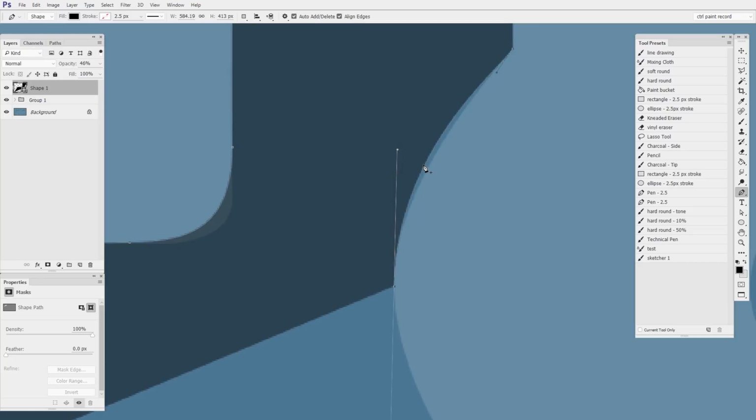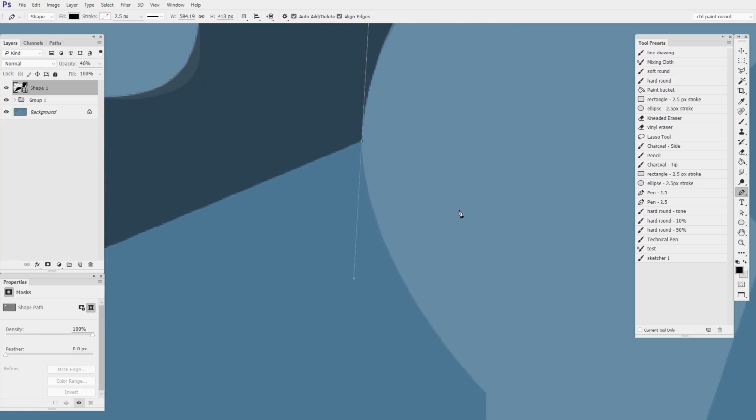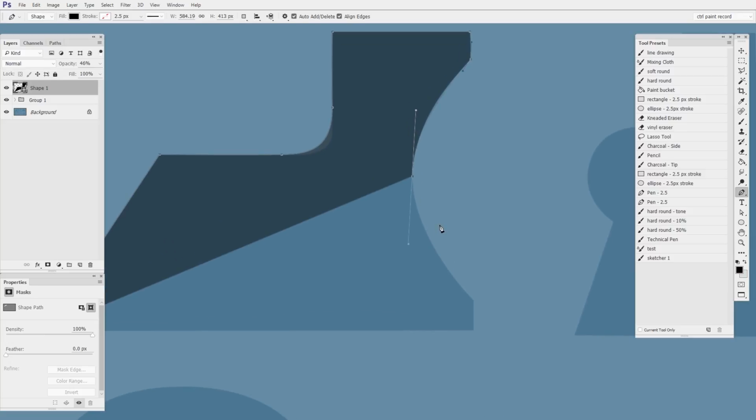And so what this introduces now is we have sort of two tools. We can lay down points, or we can modify existing points. And this is where keyboard shortcuts come in handy. So you'll see here, this handle needs to be tweaked a little bit to actually make this curve kind of line up correctly. Well, if I hold down Control or Command on a Mac, I get a little white arrow. So I use the white arrow and I can kind of change the angle a little bit with that handle. I'll probably leave that for now, so I'll zoom out and keep going here.